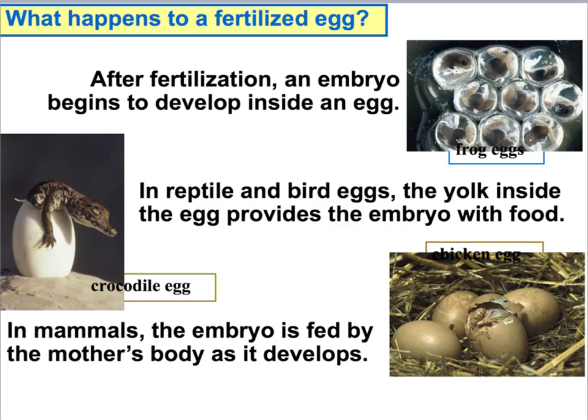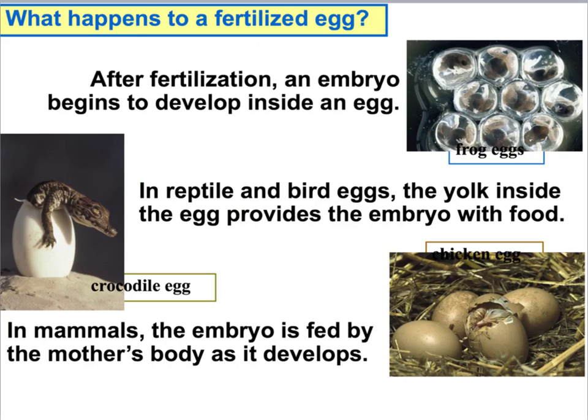The embryos are going to be protected on the inside by a jelly-like layer around the egg. And those embryos are going to get the food from the yolk. So if you think of a chicken egg, it's got yolk on the inside. If you've ever opened an egg, that's feeding the offspring on the inside. Well, on the outside, you've got a tough shell that's protecting them from the predators.